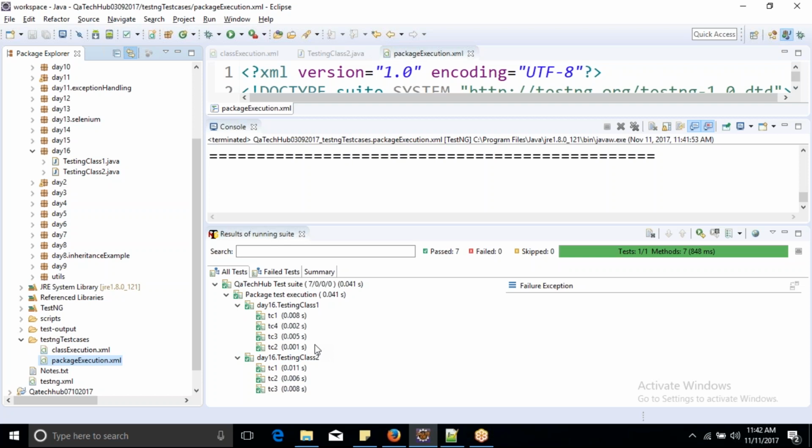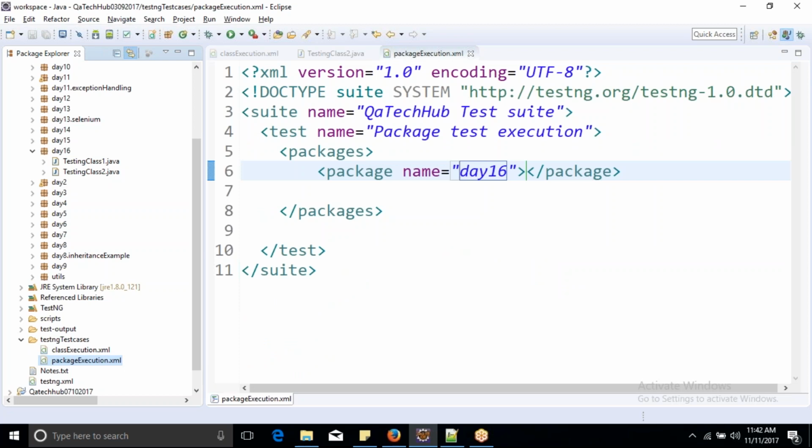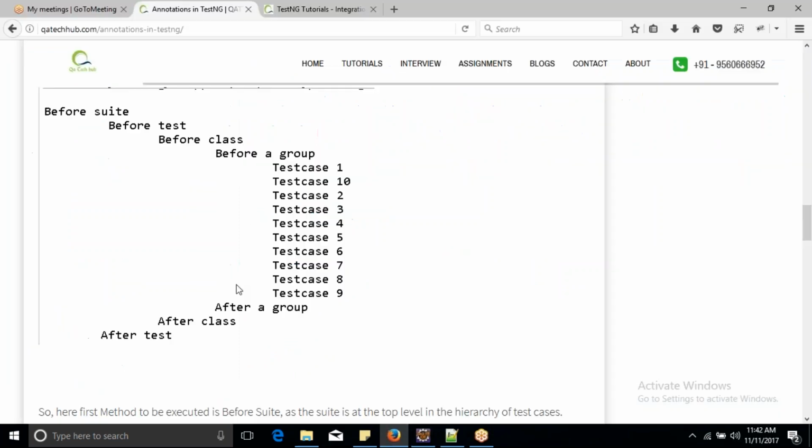Any questions, any doubt? Okay, so this is package execution.